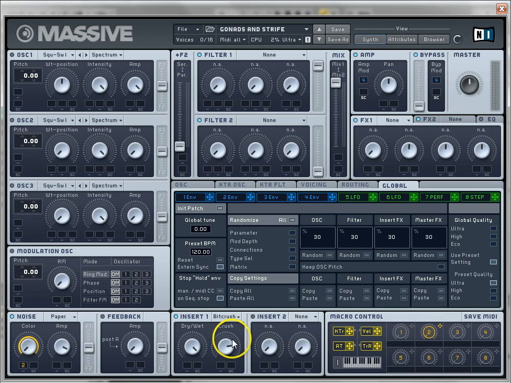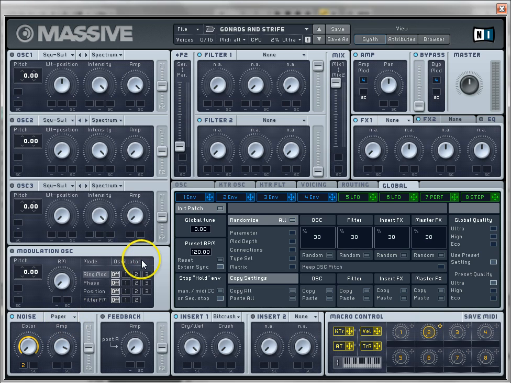There we go, nice distortion, crackle stuff. But that's not what we're hoping for just yet, so turn that back down a bit. We'll get there.